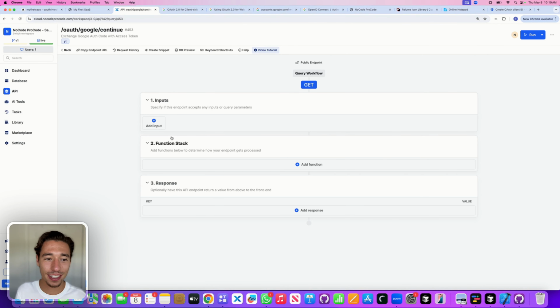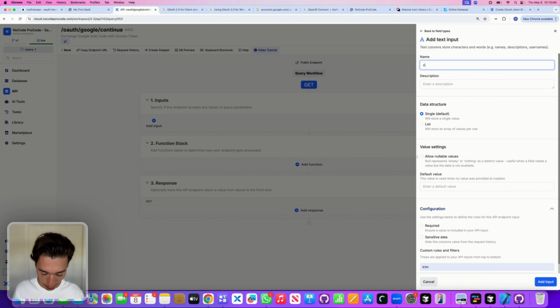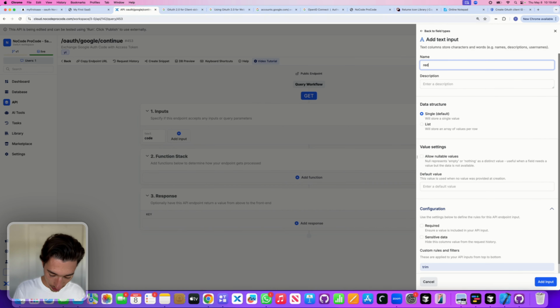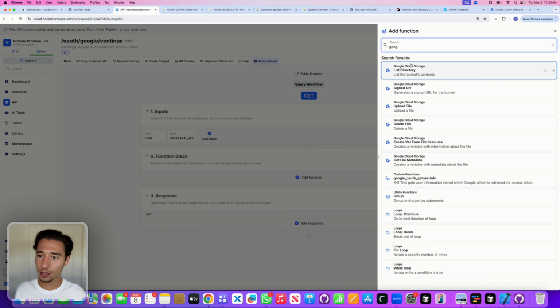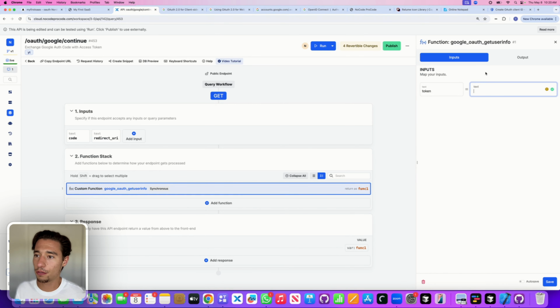There you go. So now I can add my input inside of here, and that will be our code, which will be required. And then we can add our redirect URI, which will also be required. We can add that input, and now we're going to add our Google auth get user info.